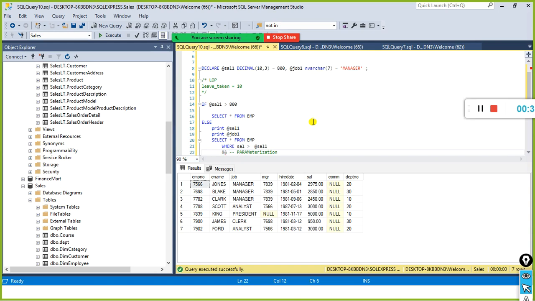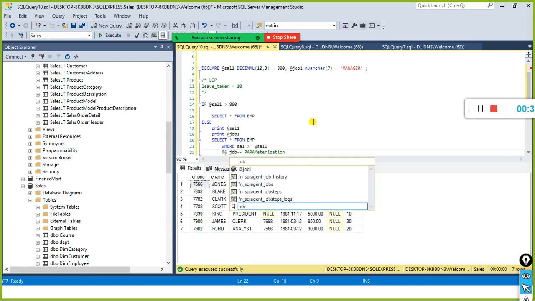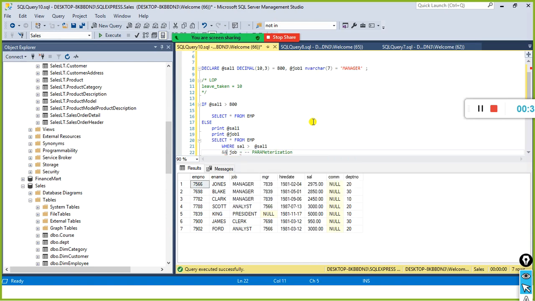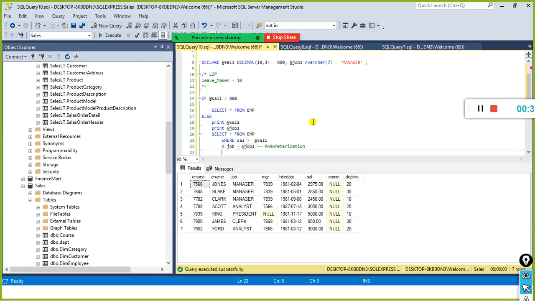So what is the column here? Manager column, MGR. In the database, we have a column by the name of MGR on the left side. Right-hand side only you need to use, sorry, not this one. In the database, we have a column by the name of job. So here it is a single ampersand. Job is equivalent to at job 1. At job 1. So now can someone tell me what is going to happen here?